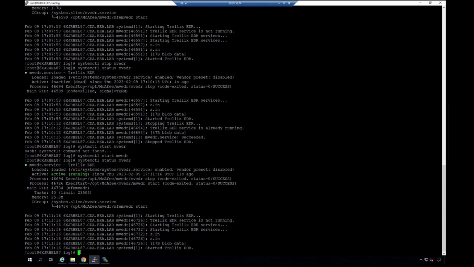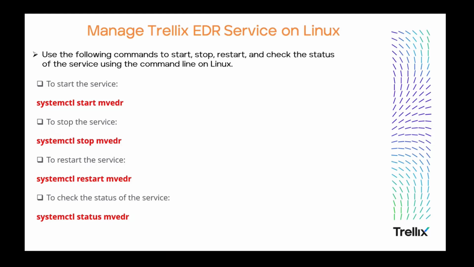Now, the services that we have checked, let me quickly show you the list of services that will be useful. So these are the list of services that we have just checked. Start MVEDR, followed by that we have stop, and you can also check the other two commands. So this is how you would install and check the MVEDR status, and then do the stop or start and check the status.